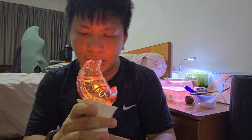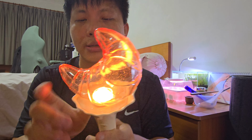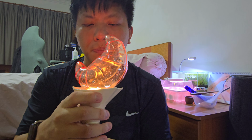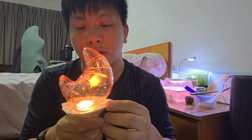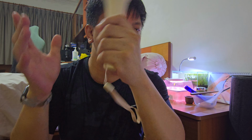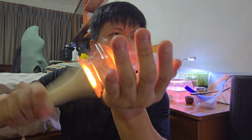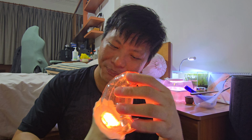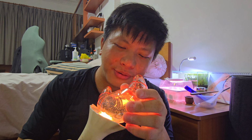I'm very impressed by the build of this, actually. Considering how complicated the design is, there's a lot of curves. You can see there's curves and all. The shape is not straight, it's not a rectangular shape. But it's firm. I still hear the spring or something sound inside, so that's a small minus. But everything else is not wobbling at all. You can definitely hit someone with this, and you won't be worried.